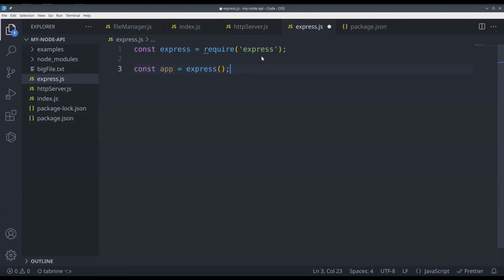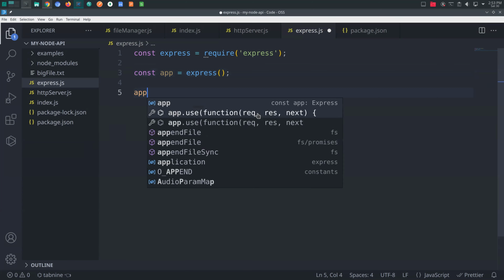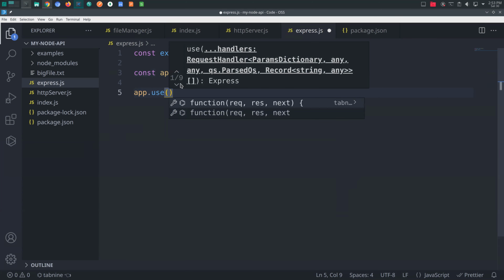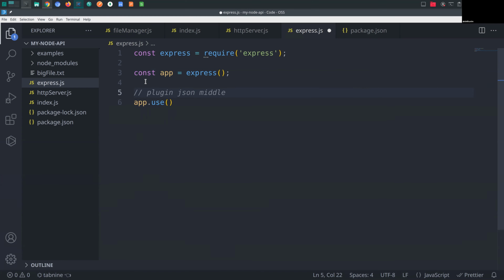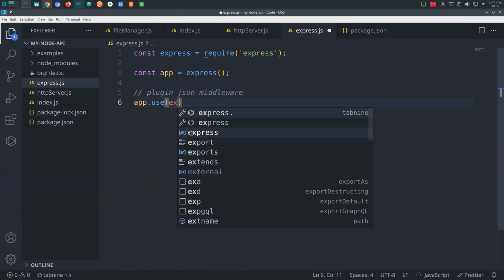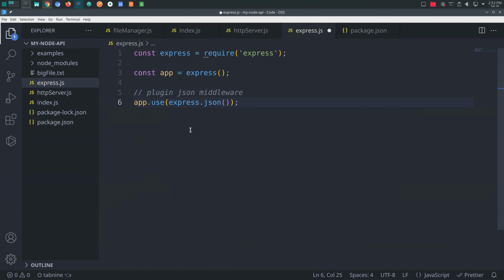And what we will do is that we will still add a few plugins that are by default. We'll go and do app.use. Every time we want to add a plugin or a middleware, like the JSON middleware, we'll have to add it here. For example, we can add here express.json. That's basically adding the JSON middleware.